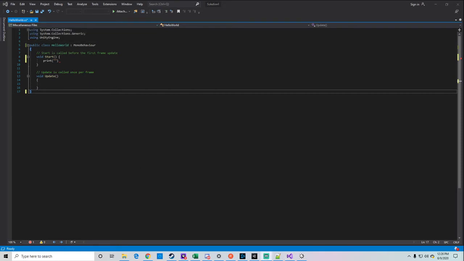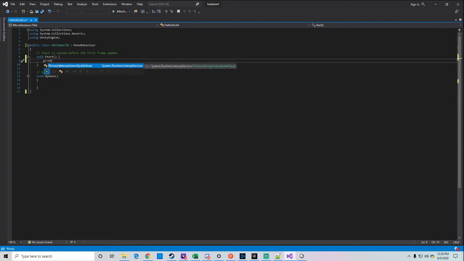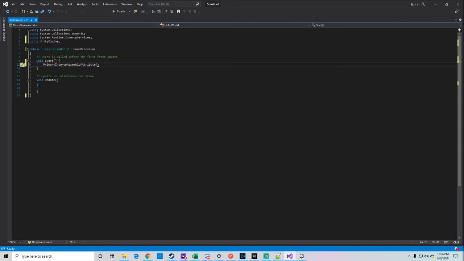So anyways, over here you're going to notice that when we did print, let's get rid of this. I did print, open parenthesis. Notice that it didn't do what he was saying, but it has this over here. It's a little light bulb. So you have introduce local for print. You can use expressions. It gives you the code in a more collapsed way, so you're not getting bombarded with code as you go.